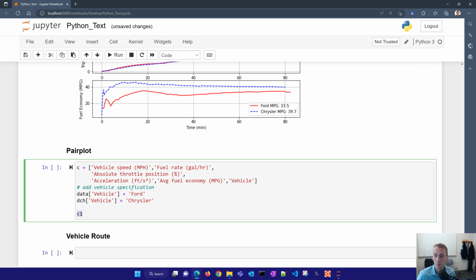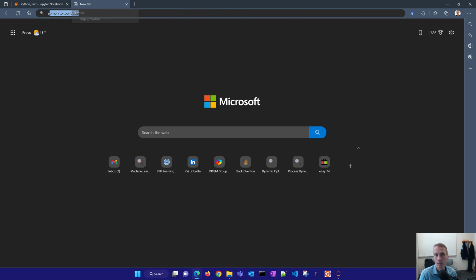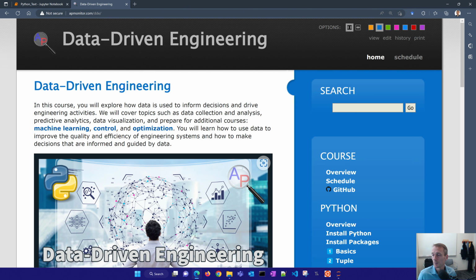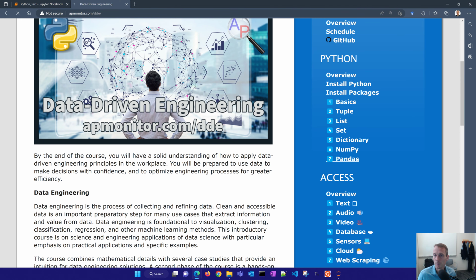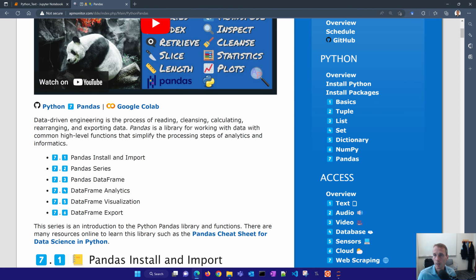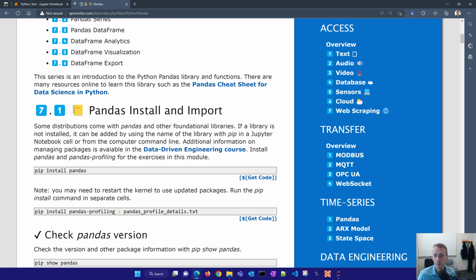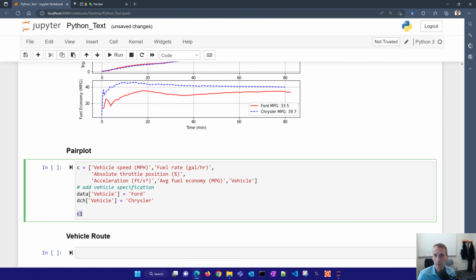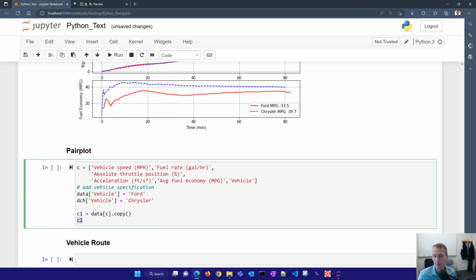I'm going to do like we showed in the pandas lesson. If you missed out on this or you don't remember, come here and then come down to pandas and review how to append data frames. All right, so if you forgot how to do that, come back to that lesson. Here's C1. I'm going to copy it. I just want to create a copy of these two because it's kind of a reduced set based on just the columns that I want.